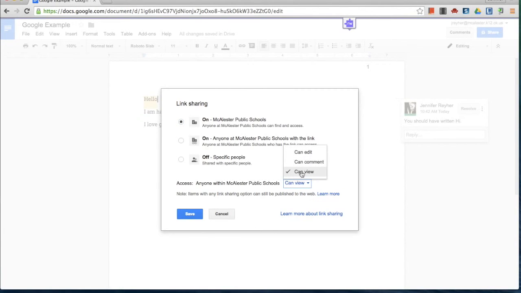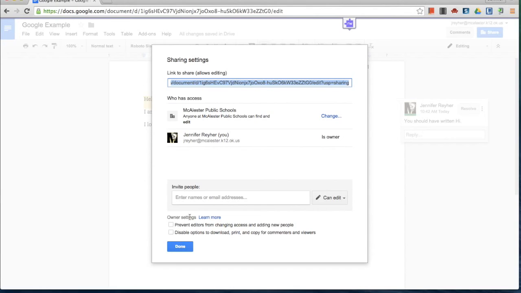So these are the different access levels for that document. Can view means they can just look at it. They can't edit it in any way. Can comment means they can comment, like I showed you. So if you are working on something and you really want to approve editing before it happens, they can add that editing as a comment first. Or you can edit, which means that they can collaborate in it. And that's usually what I do, but it totally depends on the assignment or whatever you're working on.